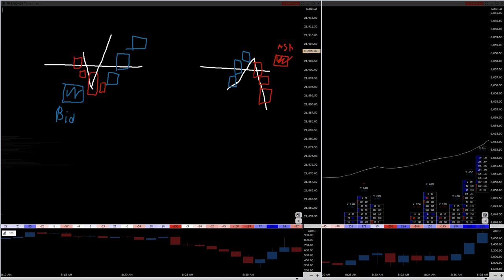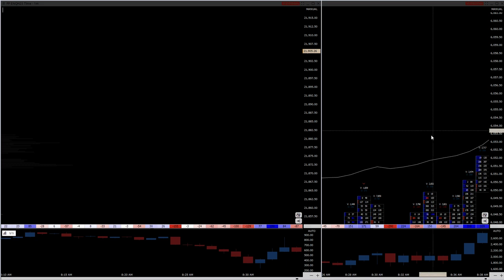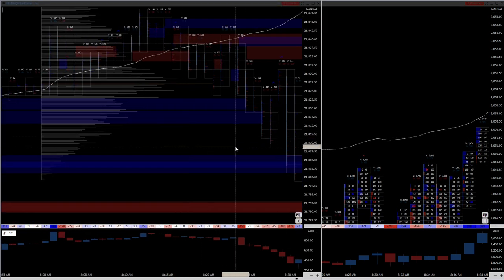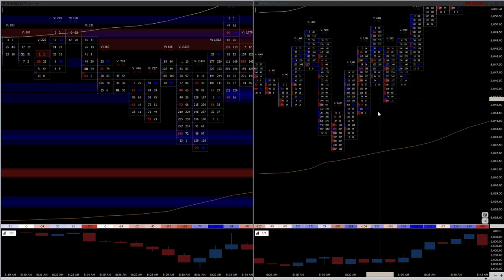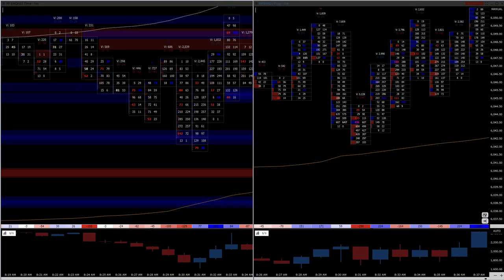All right, so that's just off of delta, right? So if you take it to the footprint, another thing you want to see is as we come in, you want to see some imbalances to the downside. So right here, you see how we had aggressive sellers. All right, so boom, checked off, right? We didn't on this candle, but I saw it on the DOM and I know it was absorption. So you see aggressive sellers there.